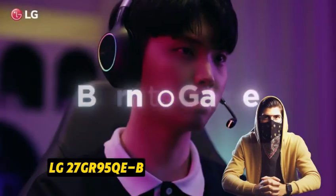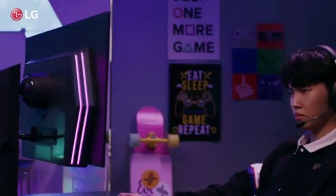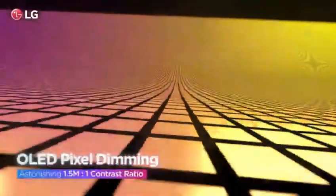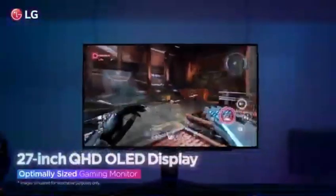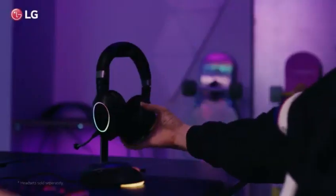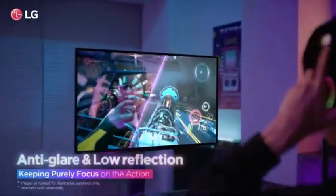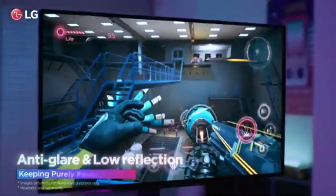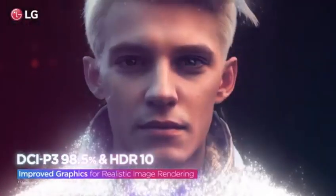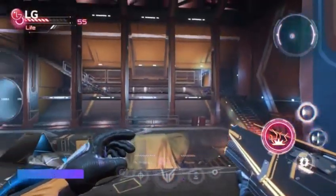Number 1: LG 27GR95QEB. LG is a South Korean multinational electronics corporation with a large selection of monitors, with new models released every year. LG has the advantage of producing their own OLED panels, so they've begun making OLED monitors such as the LG 27GR95QEB, the larger LG 42-inch OLED Flex, and the ultra-wide LG 45GR95QE. These OLEDs are ideal if you want the best picture quality, as they display deep blacks in dark rooms. But if you're concerned about the risk of burn-in that OLEDs face, they have some great LED monitors available, such as the LG 32GR93UB — a multipurpose LED display with 4K resolution and high pixel density that helps provide clear images.